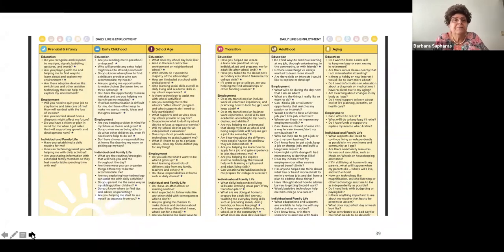And again, you always look at the current life stage. So if you're working in transition, you would look at the transition life stage, but you also want to look at the stage before. Did they consider all these things? And you want to look at the next life stage. How can we prepare for adulthood? How can you support your loved one as they move into adulthood? And we call this anticipatory guidance.